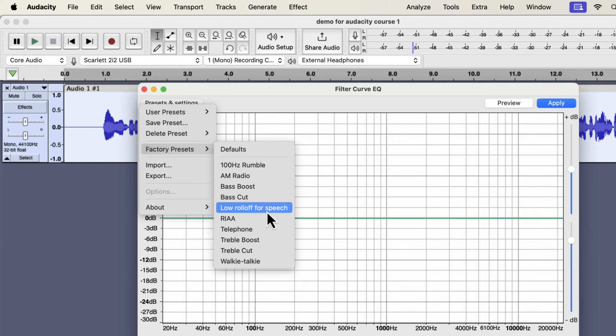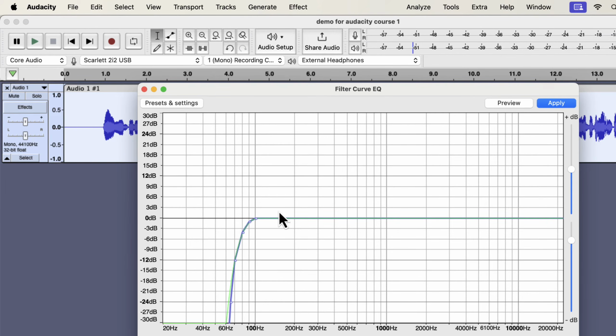I will use a modified version of low roll-off for speech. It is rolling off from 100 Hz. If you know about the fundamental frequency of human voice, it generally starts from 80 Hz, but not below that. So I will adjust the roll-off from 80 Hz. It means I am cutting off frequencies below 80 Hz where no human voice frequency exists. Audio recording can have some noise in those low frequencies, and this cutoff will reduce that noise. A complex EQ will take too much time to explain at this point, so I will apply this basic EQ.